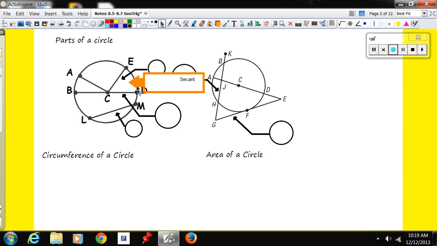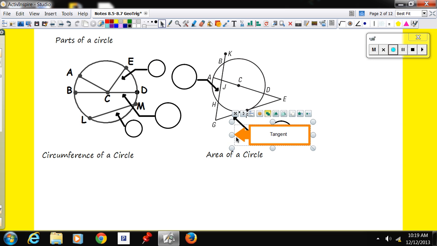And then the last one at the bottom does kind of snuggle up to it right here, touch the circle, that point F, and that would be a tangent. It's just touching. Tangents, all they do is touch. Now I know the circles there are small, so you're probably just going to have to put arrows and write it around the outside of it.